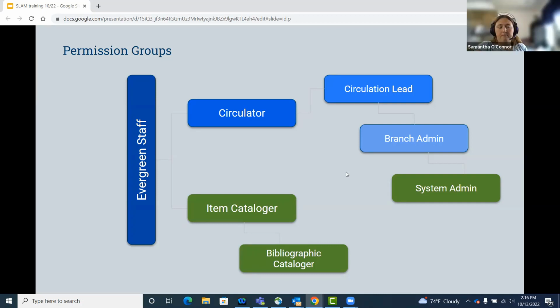Yes. So basically, when you create that account, just put it in as a circulator. Then once they have passed their assessments, we'll make them a cataloger. So you don't have to worry about that. The only thing you'd have to worry about is if they come to you and say, I took my assessment 3 weeks ago and I still can't catalog anything. Then you might want to reach out to me and see what's going on with that.